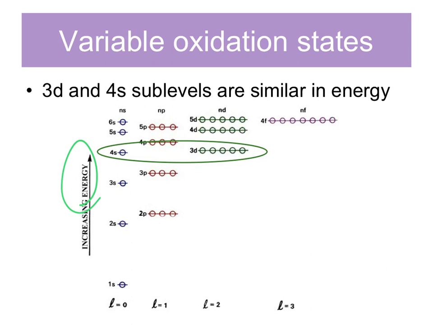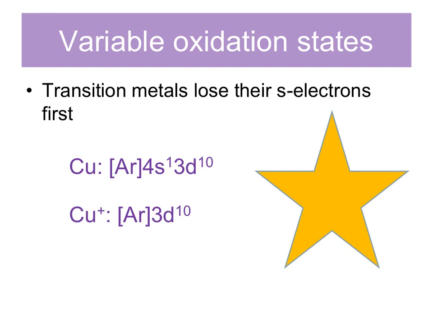That is actually why it is easier, or able to even, form different oxidation states, because we could be removing electrons just as easily from the d orbital in the transition metals as we could from the 4s or valence shell. Don't let that confuse you though. Just because the 3d orbital has a similar amount of energy doesn't mean it's less energy. The 4s orbital was a little bit lower than that 3d orbital. And so when we actually lose electrons, we are still going to lose them from the s first, because 4s is the valence shell. My 4s electron will be lost before I dive into the 3d orbital.